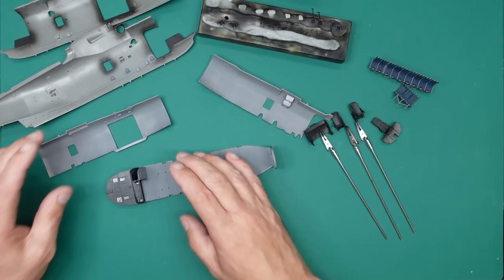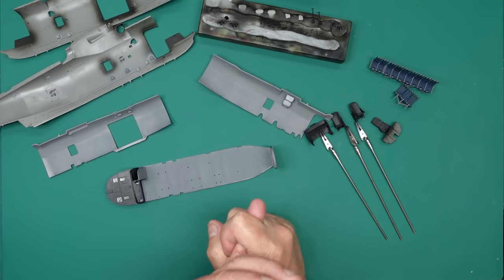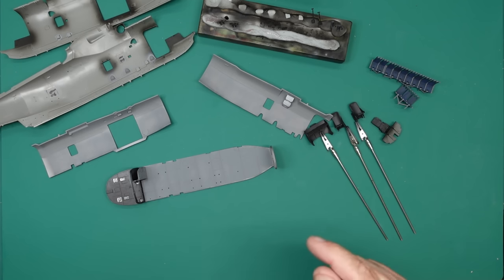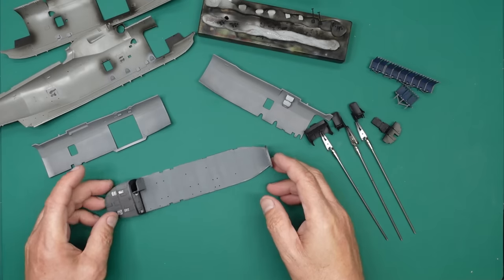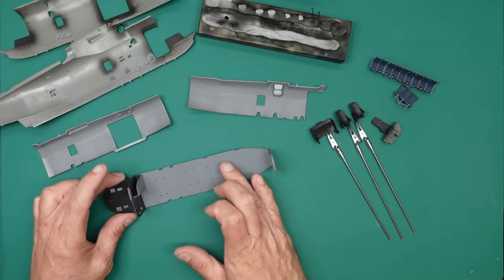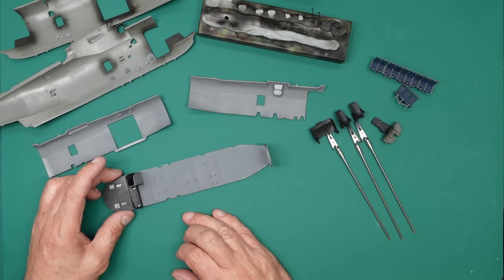But having seen this, I've got the Hasegawa kit. I've got the decals that Hobby Times so generously sent me. I really have to build one, but I don't want to build the Hasegawa one with those decals because this is just so much nicer. So anyway, I'm going to push on now, decide what I'm going to do with this floor, and go from there. But I just thought I'd show you.